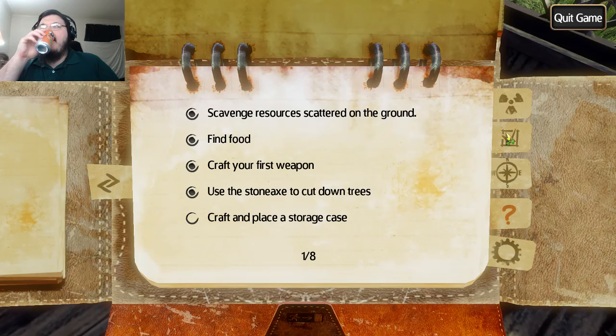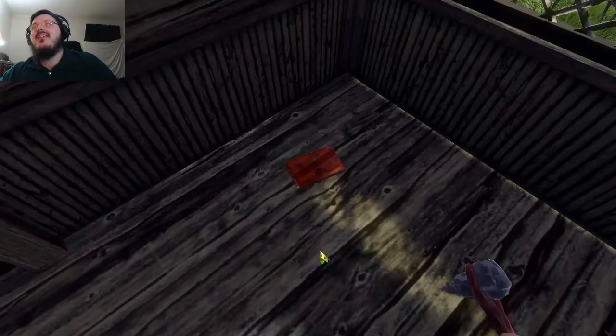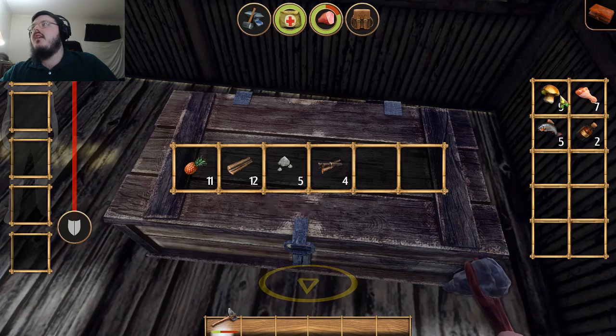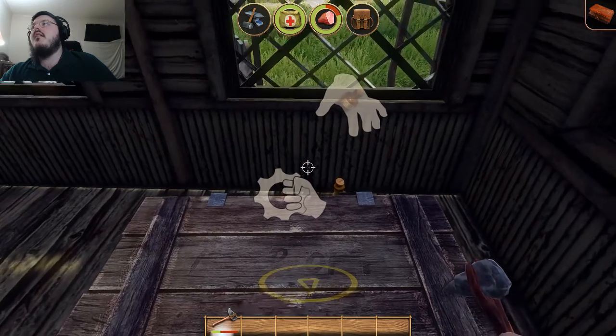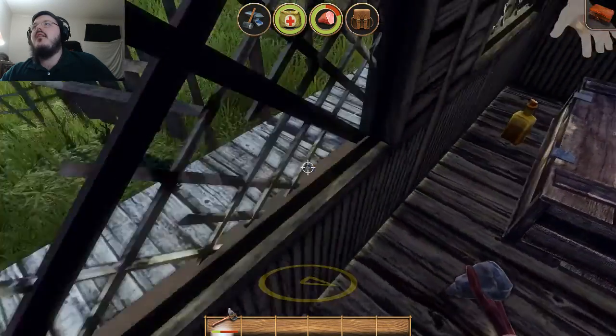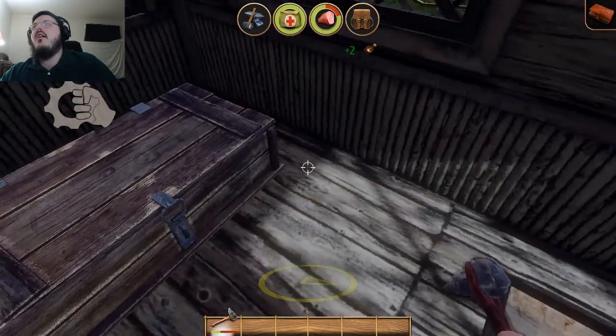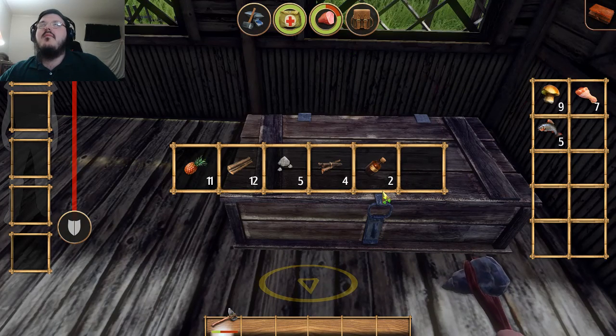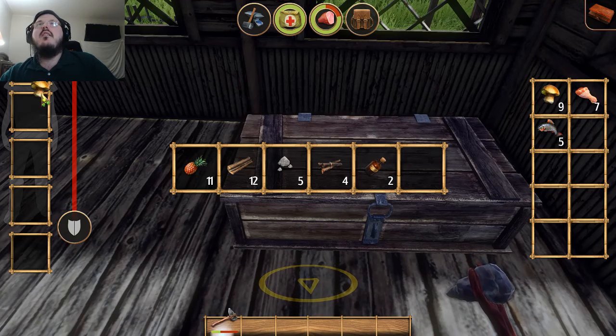Craft and place a storage case. Okay, don't know how to do that, but okay. Well, that's a... Oh, no, this isn't a storage case. Oh, crap. What did I do with it? Oops. Okay, well, it's in my inventory now. So I've only got six spots. Is that right? Oh, no, that's equipped stuff right there.